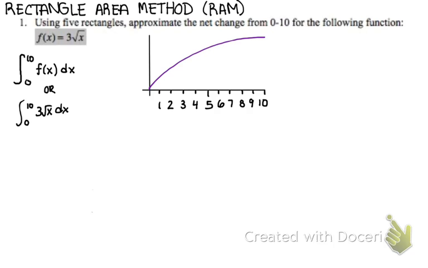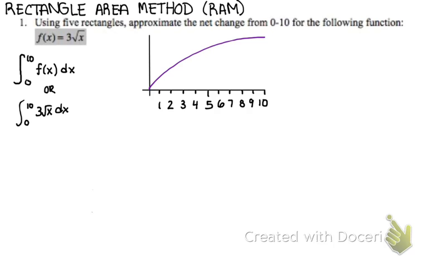Now if you look over here, I've given you a quick sketch of the graph just so that you can see the square root function, and you'll notice that while I put the scale along the x-axis, I did not put a scale along the y-axis because I'm not as concerned about what the actual y values are. I know now that I have a function rule, I'm going to use my calculator to find the actual y value. So I don't need to have them in my graph, I do need to have them in my calculations. So let's go ahead and get started.